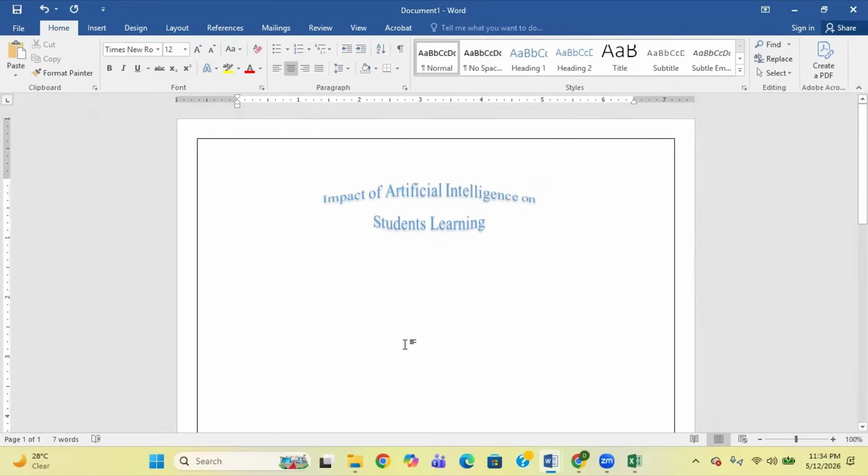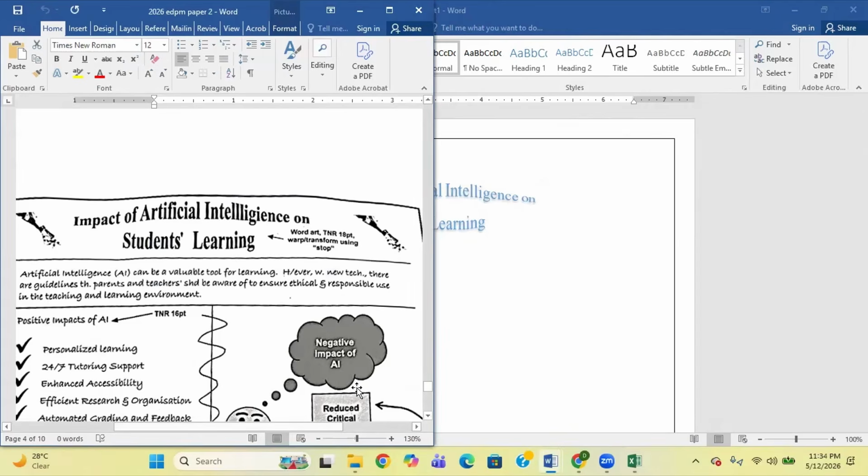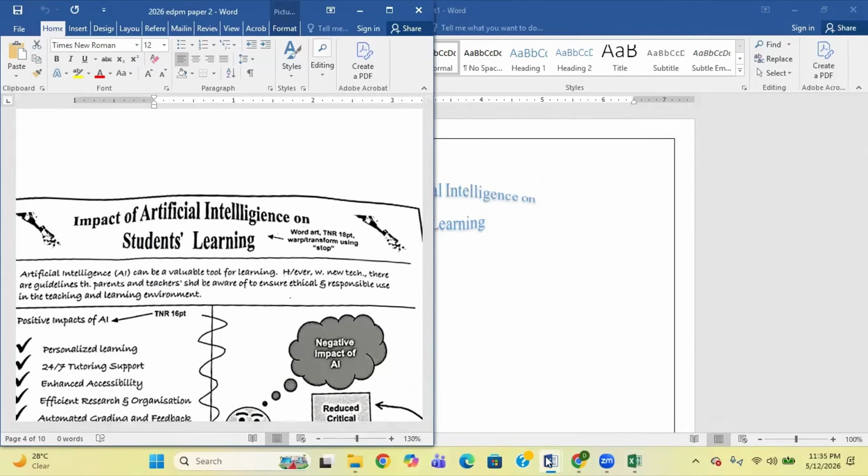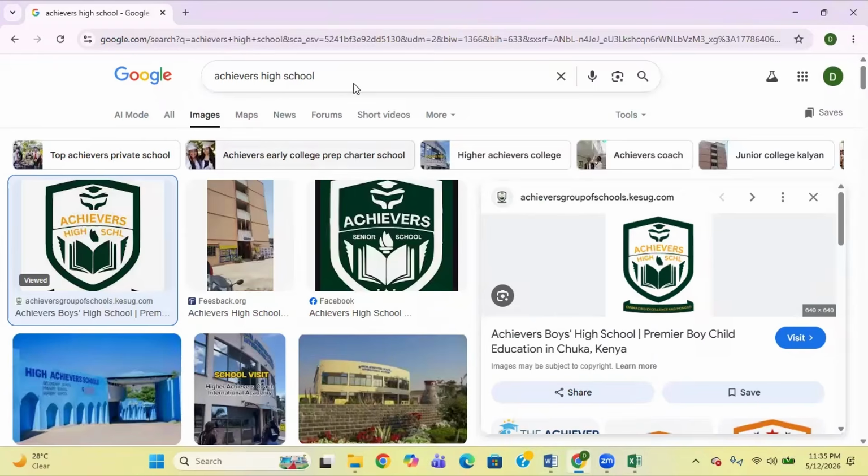So afterwards, go back. You are supposed to insert a logo and display it on both sides. As it relates to the logo, it's not really clear right here.